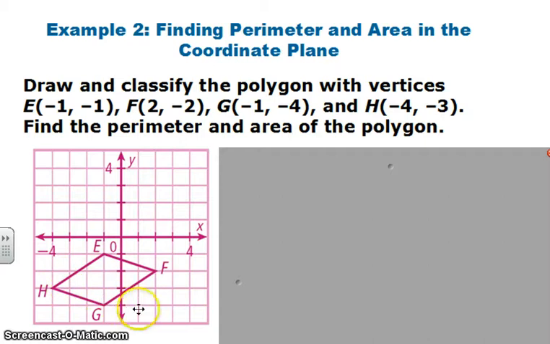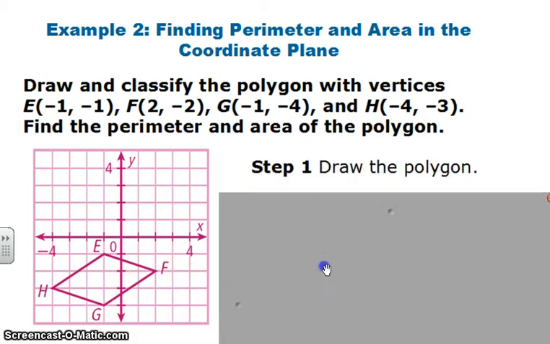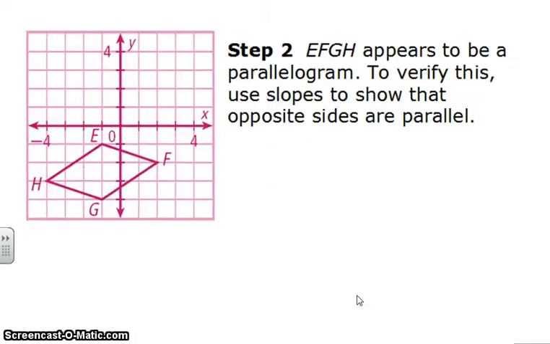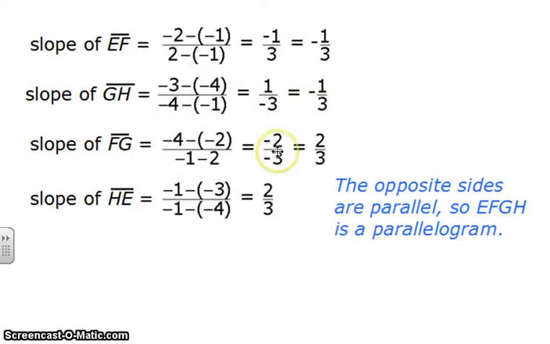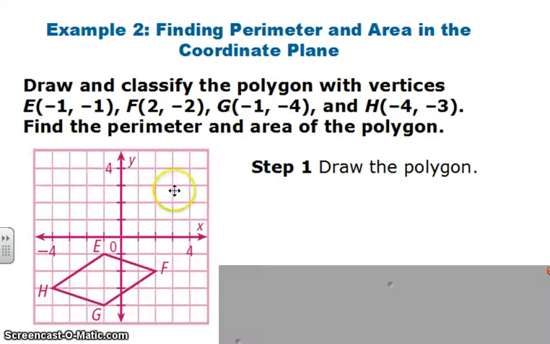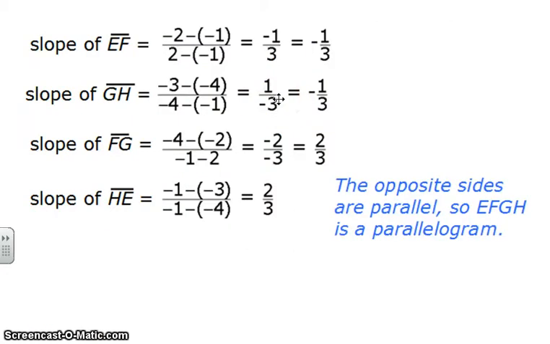So when you classify it, can we say that this is a parallelogram just by looking at it? We'll probably want to check out the slopes, which you may have already done, right? And so we see a slope here of -1/3 and a slope here of -1/3. And in this case, we see +2/3 and +2/3. So it does look like a parallelogram, doesn't it? So that's exactly what they're doing for you here. And they found a parallelogram just the way I did. It's easy to do with a drawn figure. You could also do this using the coordinates, just a little trickier imagining it.